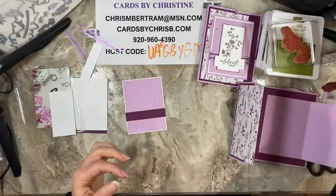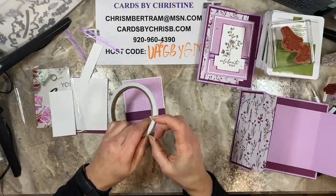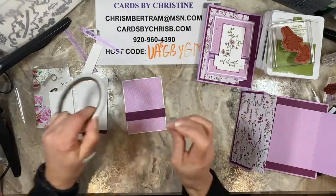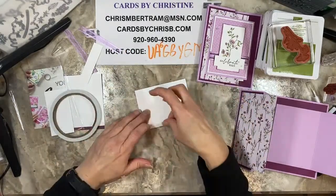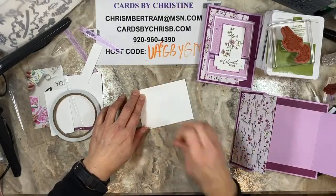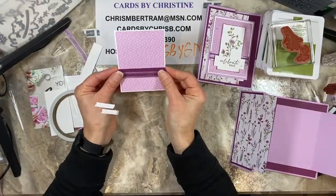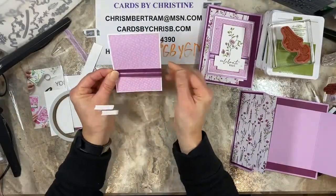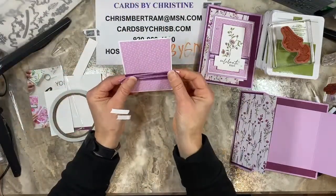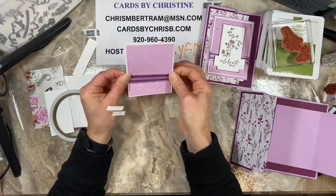And then we're gonna grab our tear-in tape. And I'm gonna get 2 of them waiting over here to make our sandwich. And then we're gonna prep 2 of them back here so that we can catch our tails from our ribbon. So I'm looking at that bottom edge for the bottom edge of the ribbon, and then I'm looking at the top edge for the top edge of the ribbon, and they kind of cross in the middle.